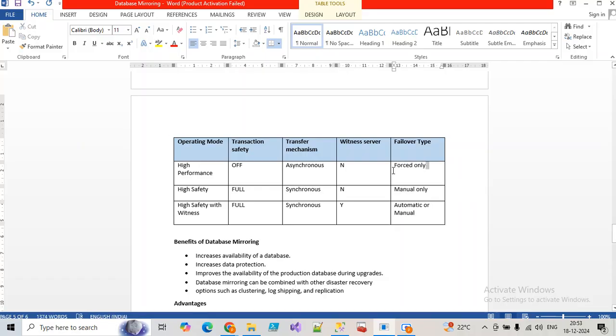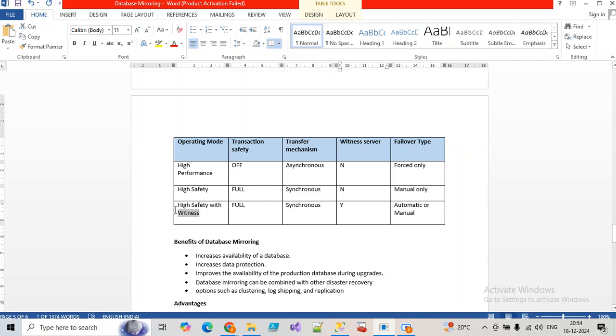In high safety, safety is full. Safety full means the transaction will get committed on both principal and mirror, then only the user will get acknowledgement. That is called synchronous. Here there is no witness server, so we need to do the manual failover. That's why automatic failover is not possible.